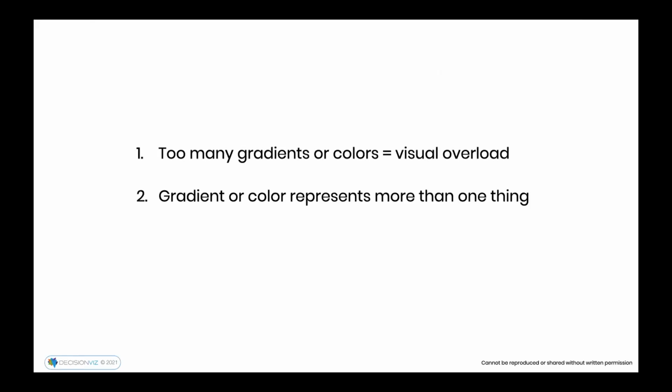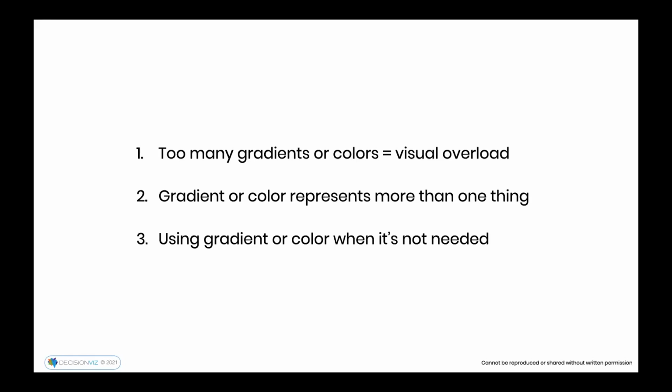So what are some of these abuses that I'm mentioning when it comes to color? One is that we might just use too many gradients or colors, and what happens is nothing then stands out, and it's hard to know what's really important. Another is that we might use the same gradient or color to represent more than one thing. And that really messes with our brains, because now it's harder for the audience to understand what they're looking at. And the third one is using color when you don't need to. This confuses your audience because they still try to understand why the color is there, when maybe it really has no purpose at all.